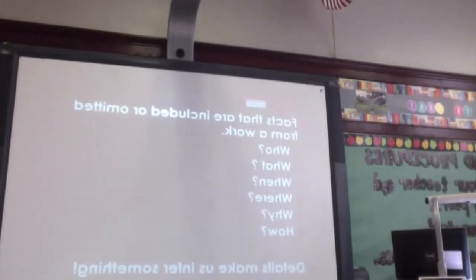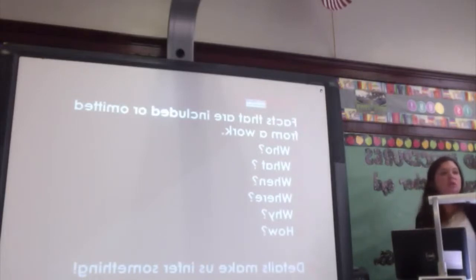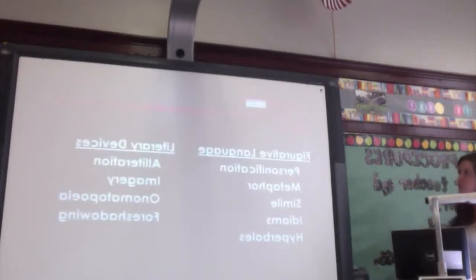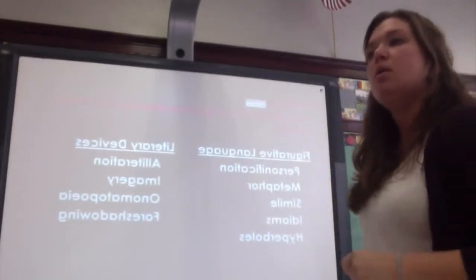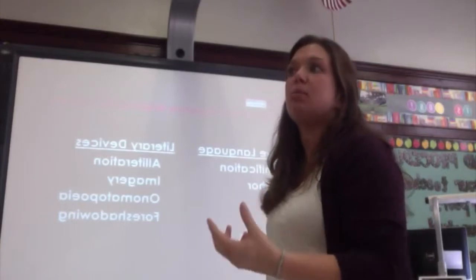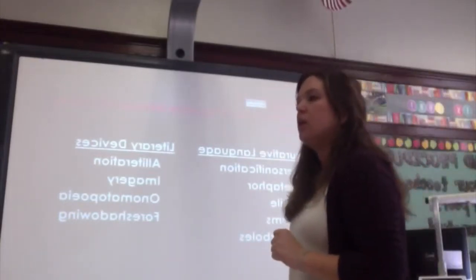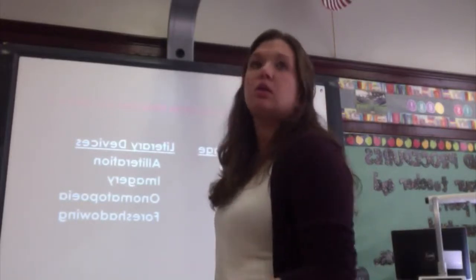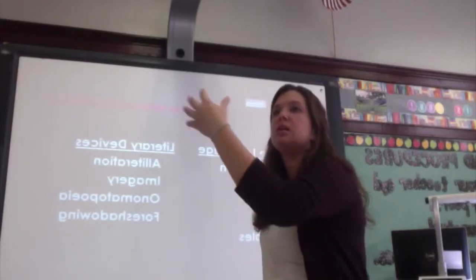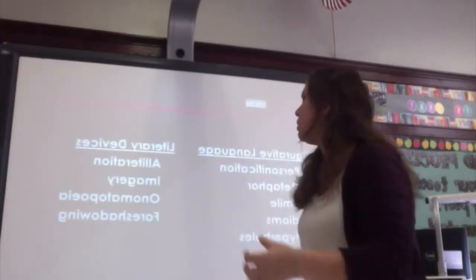They also make us infer something, okay? And inference is important because it may not be directly stated, but you can learn from that where our author is going, okay? And then we have our figurative language devices under language, okay? So personification, you know what that is. So that's giving an inanimate object personal traits, it acts like a person, okay? So if I tell you about my dog Taco, and I tell you I went home and he was talking to me. Taco can't talk, he's a dog, but he was barking at me, okay? So things that I attribute to him that are person-like, okay?